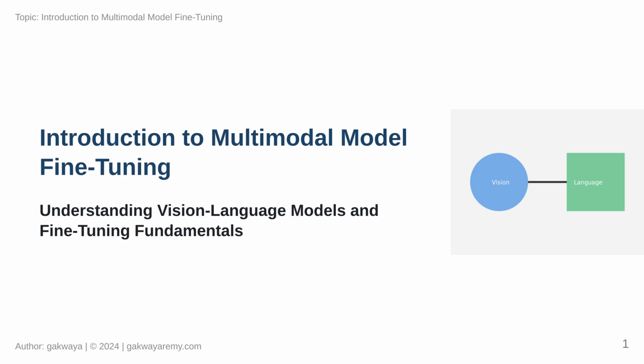Welcome to our comprehensive introduction to multimodal model fine-tuning. In this course, we'll explore how modern AI systems can process both images and text together. The diagram shows the fundamental concept of multimodal learning, combining visual and linguistic understanding into a single model. This is an exciting field that's rapidly evolving and has numerous practical applications.